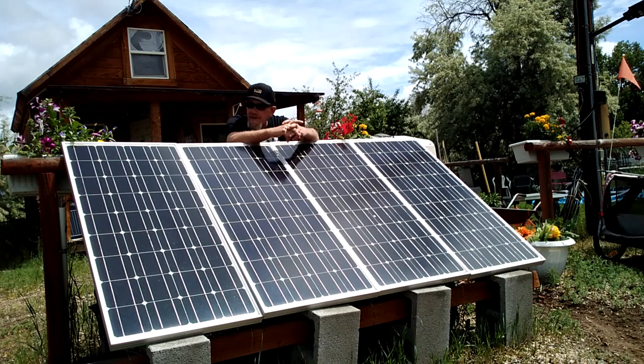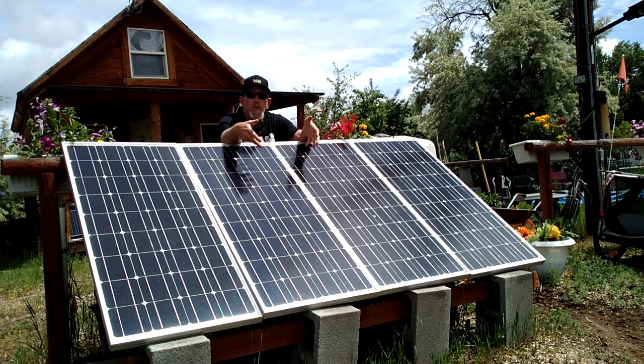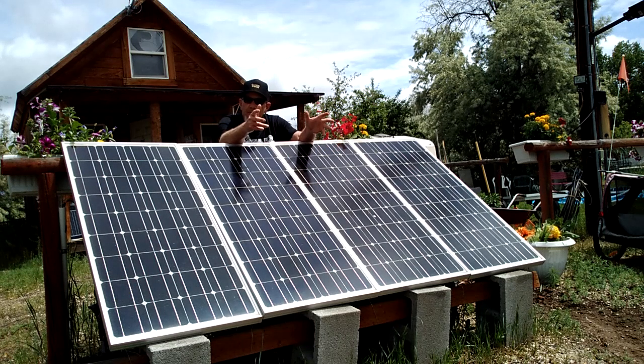Welcome to the Solar Cabin channel. I was just out here this morning after a little rainstorm, checking on my flowers and doing some deadheading. It occurred to me that I have a whole lot of solar equipment I haven't talked about as an all-together package here at my off-grid homestead. Some of it runs independently and can be used anywhere, whether you're on grid or off grid — a lot of it has to do with security around my cabin.